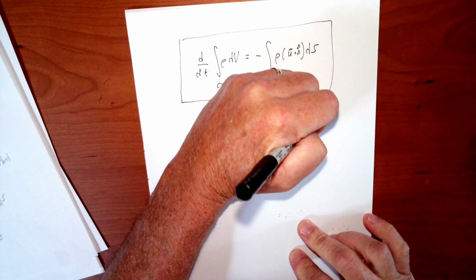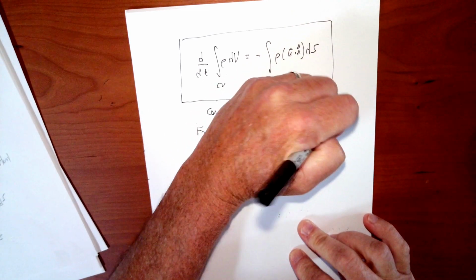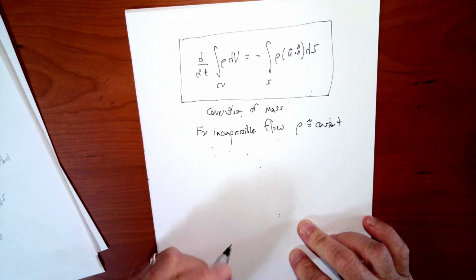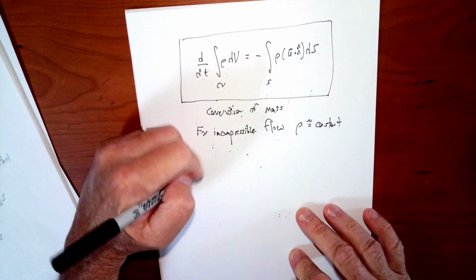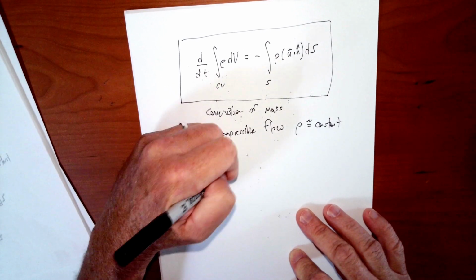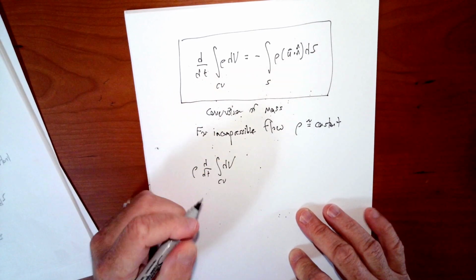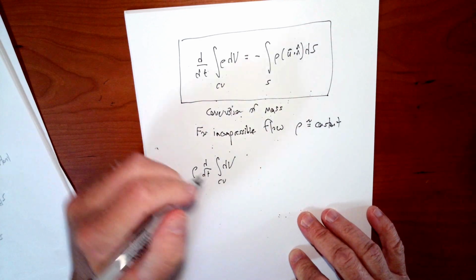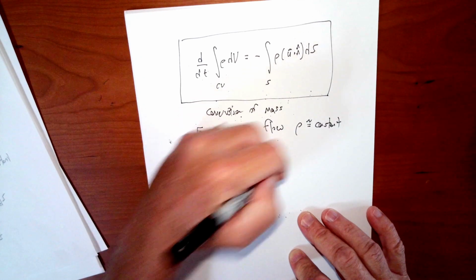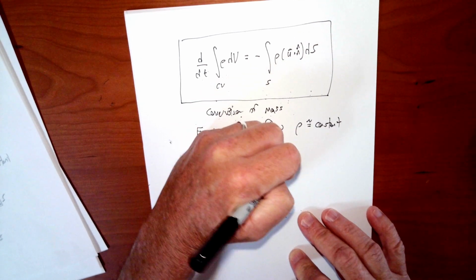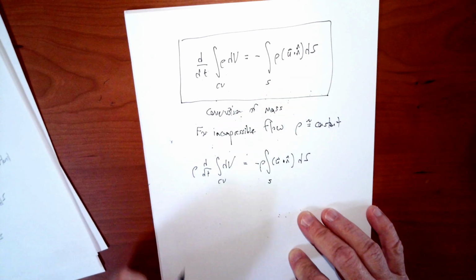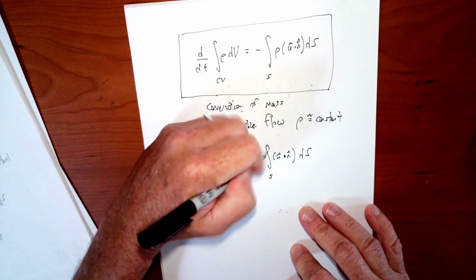But at any rate, when it is incompressible, obviously, what that means is that the density is approximately constant. And so we can pull the density out of these terms. So we have density times the change in dV here, right? So there's no density there. And then we have, over the surface area, also the density can be pulled out. And u dot n hat is integrated over the surface. And then the densities simply cancel.